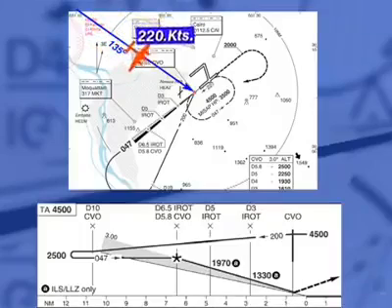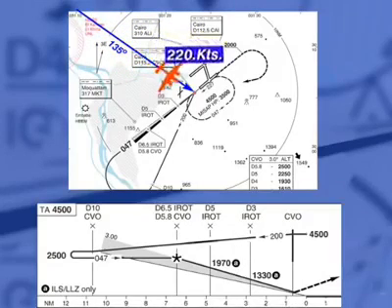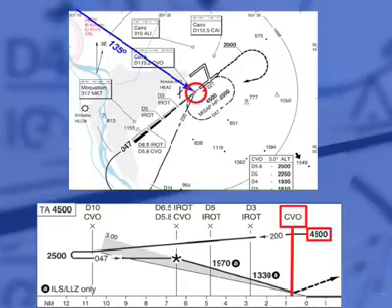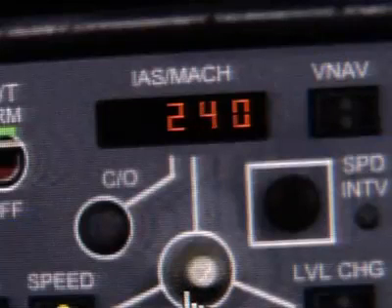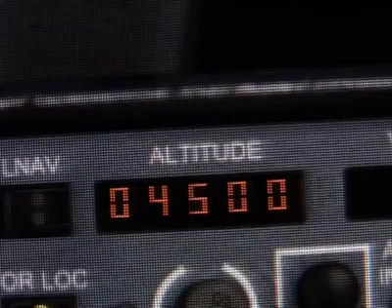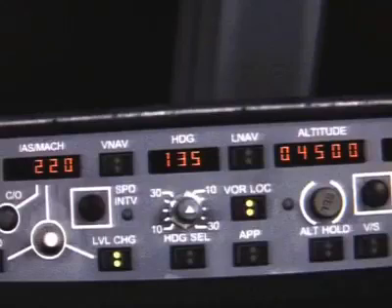We start the approach slowing to 220 knots and descending to 4,500 feet, which is the altitude at which we have to intercept the VOR Charlie Victor Oscar, so that we set 220 knots in the window speed and 4,500 feet in the altitude window. After that, we push level change. When the speed is 220 knots, we extend flap 1.